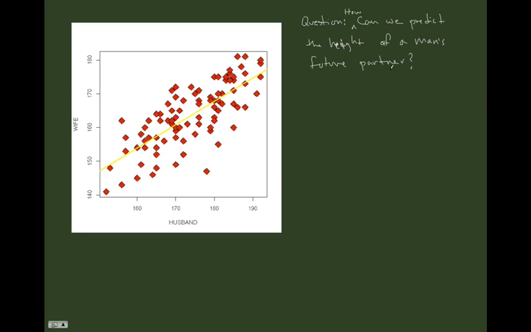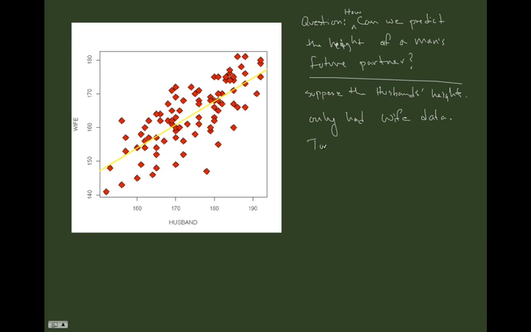That was the idea. Now, when the first time I described this example, I came at it from the point of view of, let's find the best fit line, let's see if we have a significant relationship, et cetera, et cetera. But I want to look at it in a different way. Suppose, for a moment, we didn't have the husband's heights, and so we only had the wife data. So we're going to look at this in a univariate case.